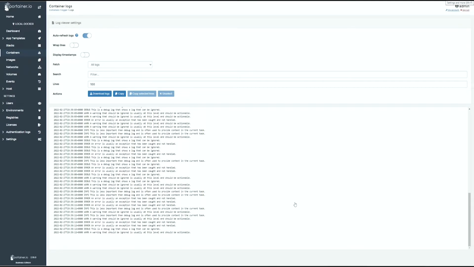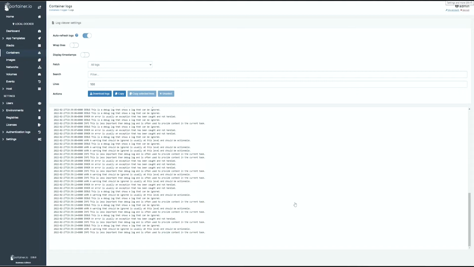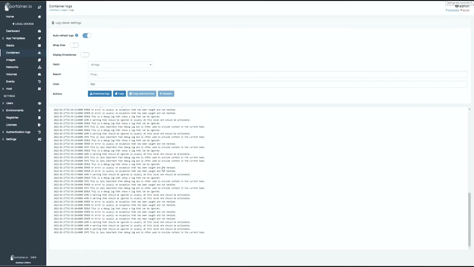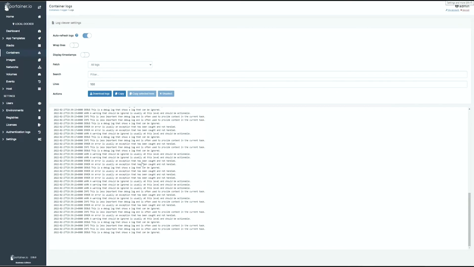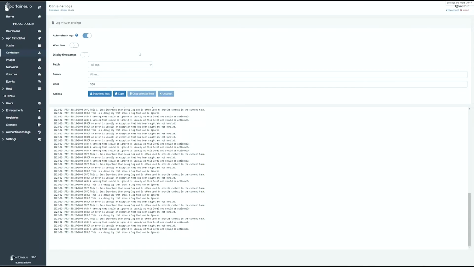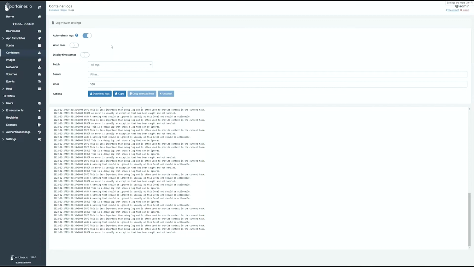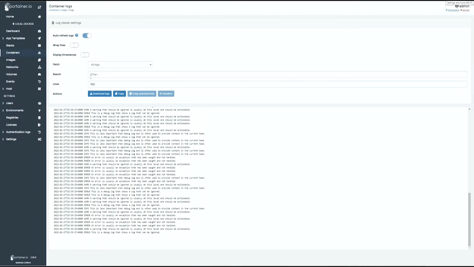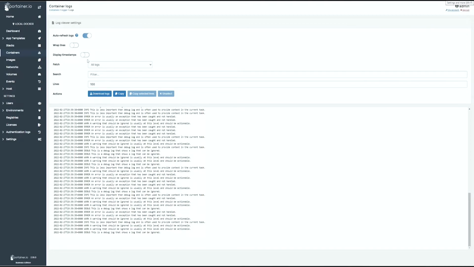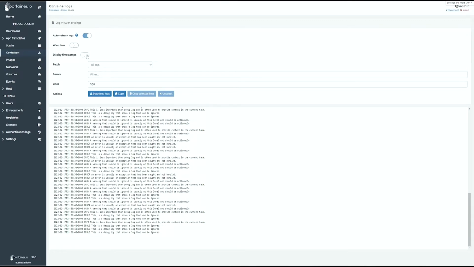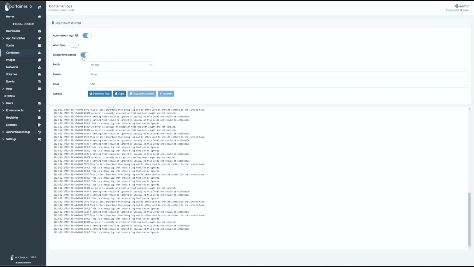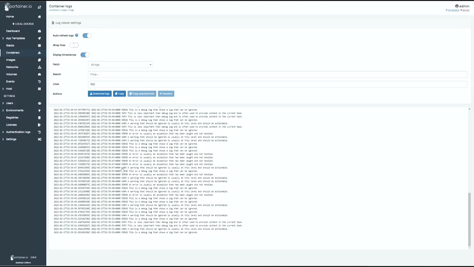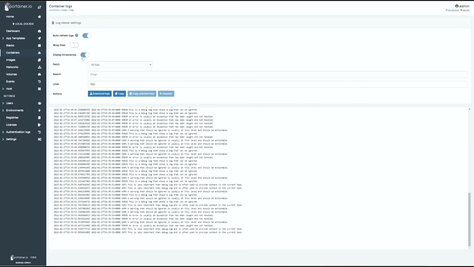Let's now have a look at the several options available on this container logs page. The auto refresh logs toggle refreshes the logs every 5 seconds. So it's basically like streaming those logs to this page. Wrap lines is to wrap a long line to the next line, so it makes reading easy. And the display timestamps option will add a timestamp to each of those log lines if your application does not automatically add them. So if I tick that toggle, it's automatically added here. In my case, this application does that, so I don't need it.